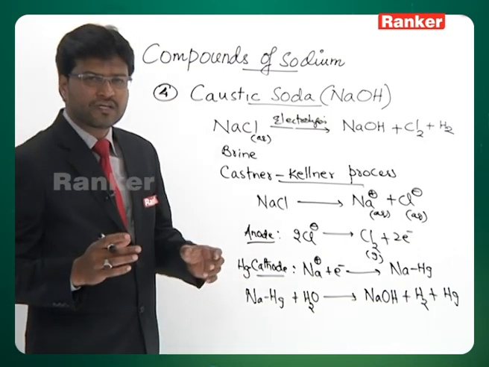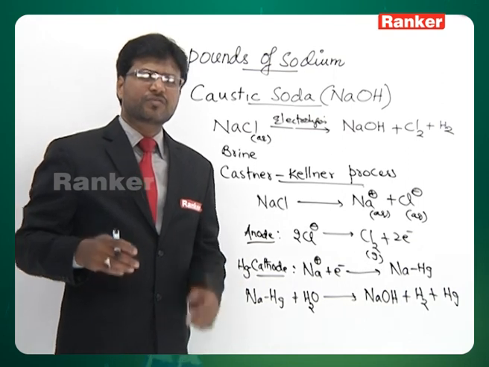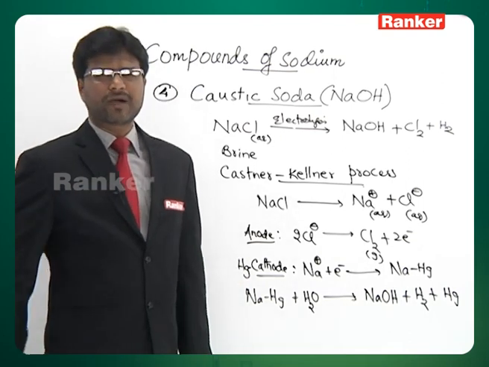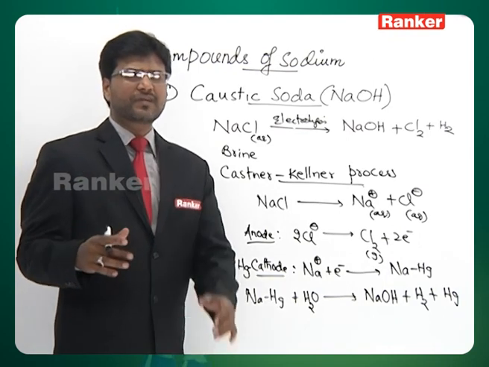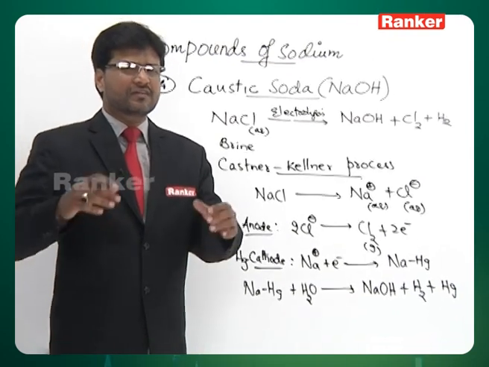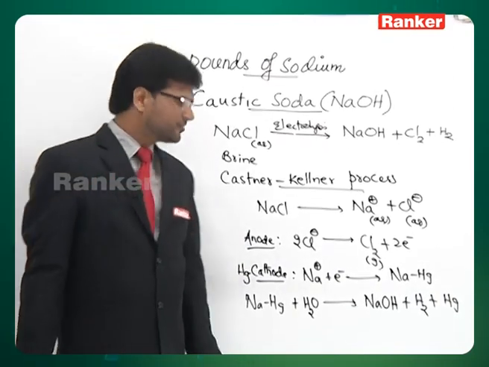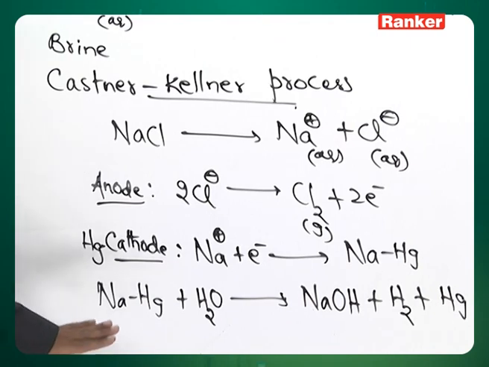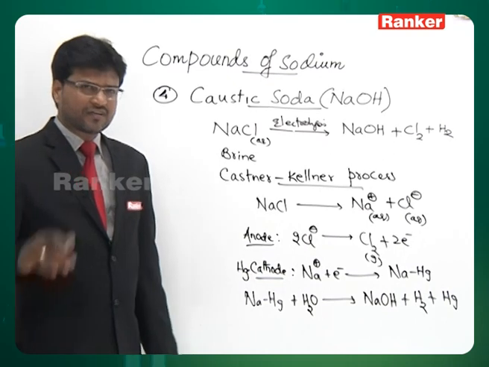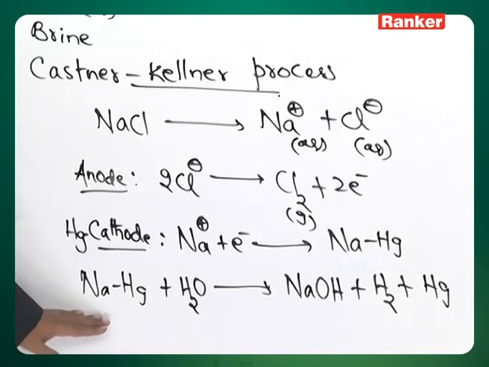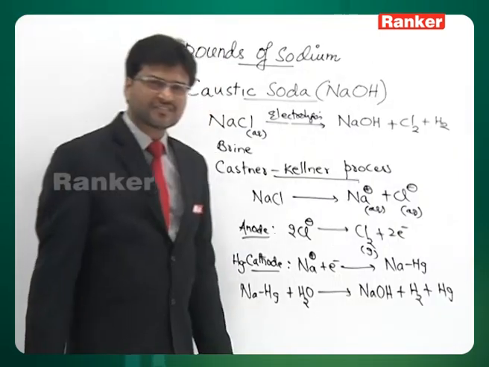Sodium reacts violently with water. So by transforming sodium into sodium amalgam, we are able to cut down the reactivity of sodium. Amalgamation is a case of dilution of sodium. It causes a decrease in the reactivity of sodium. This makes the reaction between sodium and water a less violent, slow process. So it reacts with water to give sodium hydroxide, mercury is regenerated, and hydrogen gas is produced.